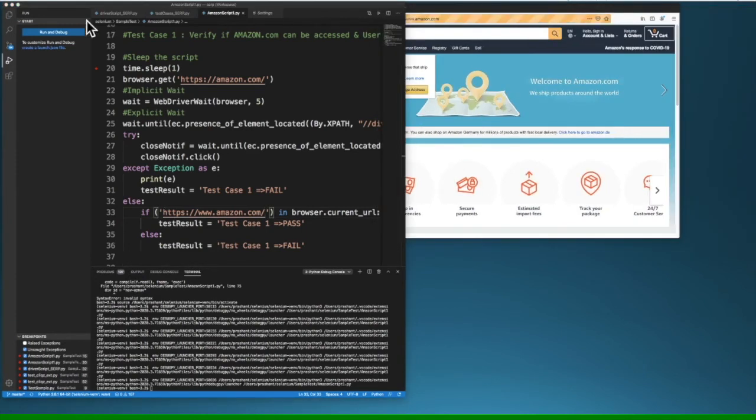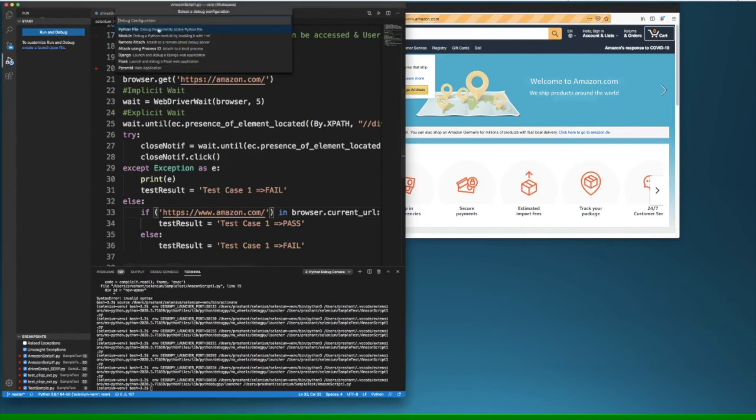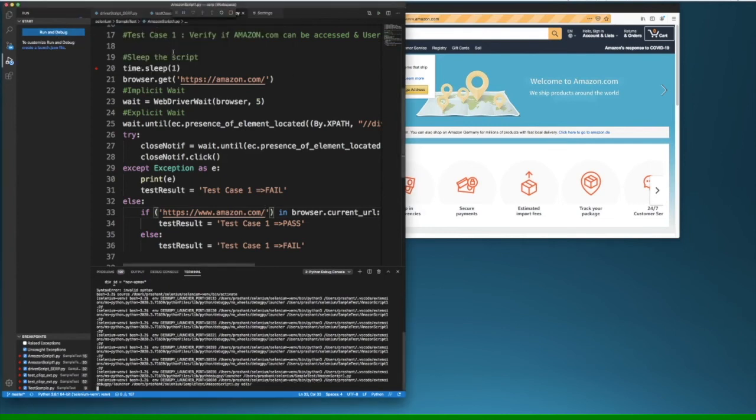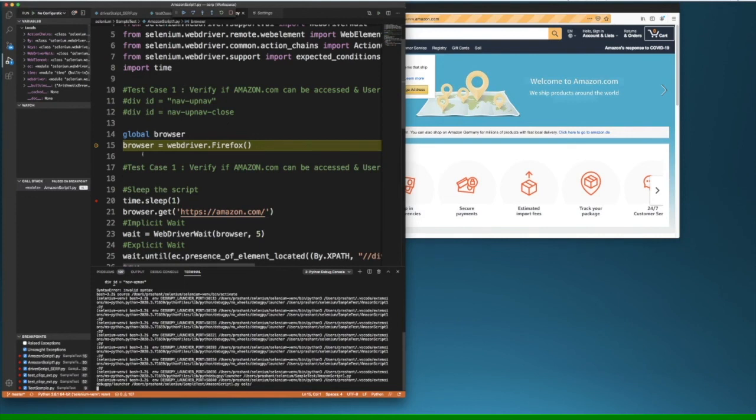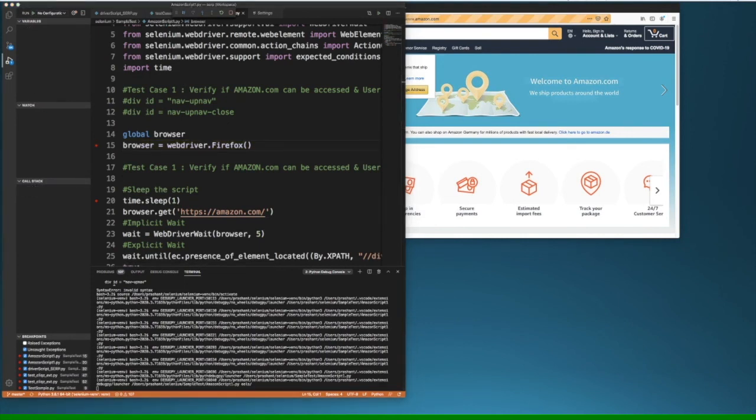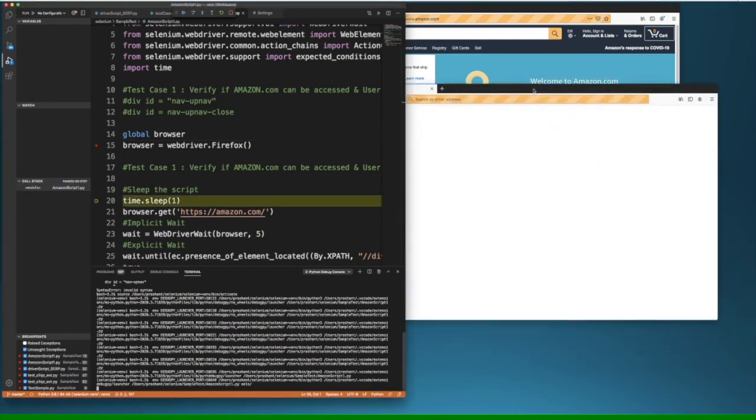Let's run it again. I hope this time it's a very simple one, and this should work fine. You should be able to see the object, and here we are.